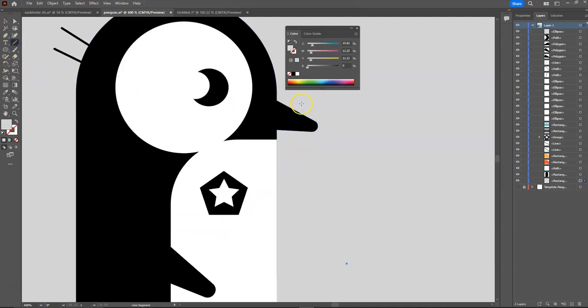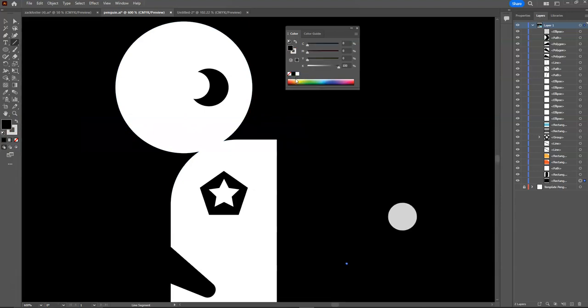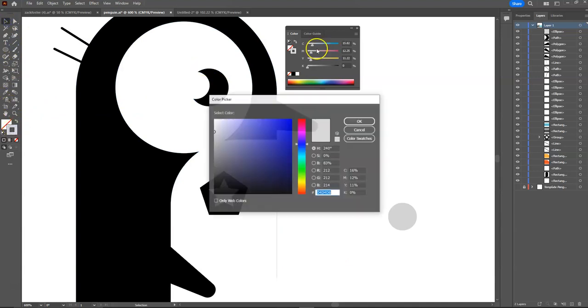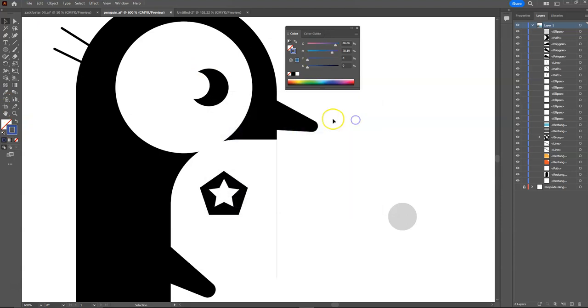I just Control Z because I realized I didn't have a stroke on it. If you're doing a line, it's good to have a stroke. Oops, I'm really messing up here. Let me just make sure nothing's selected. Okay, so change the whatever. Let's just do it as a blue. It doesn't really matter. And then stroke. And so like I said, I want to have that same angle. So I'm going to use the selection tool, Alt, and just drag it over onto this one as well.